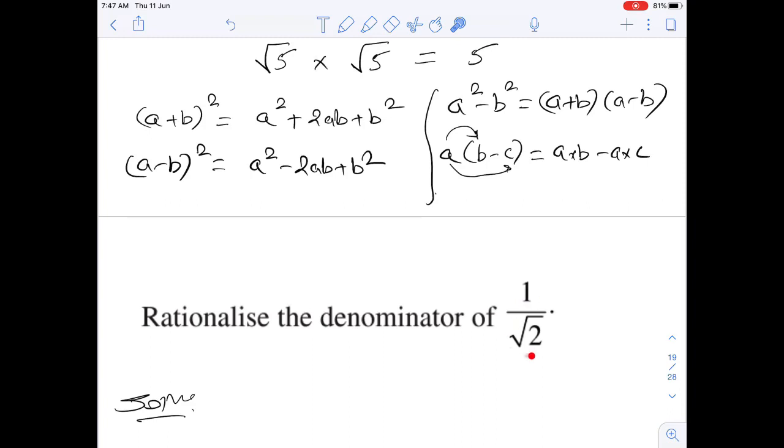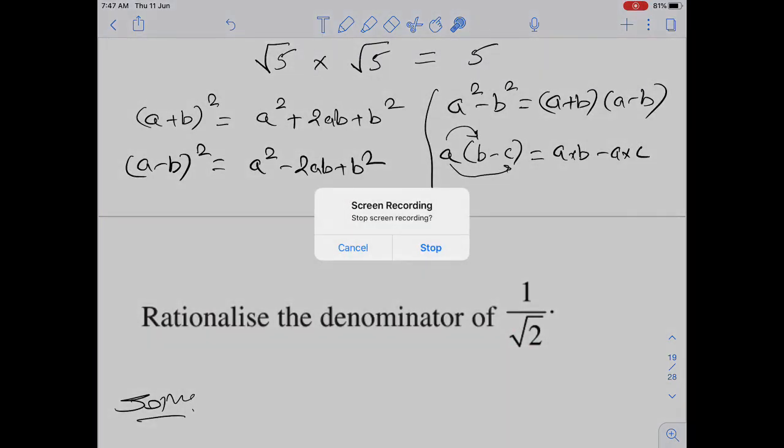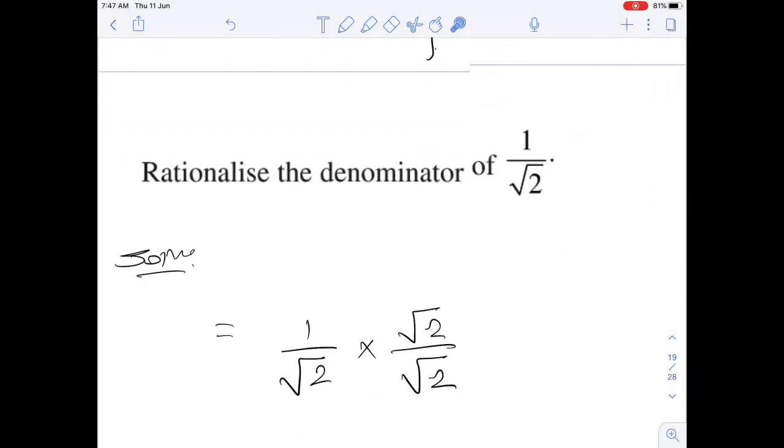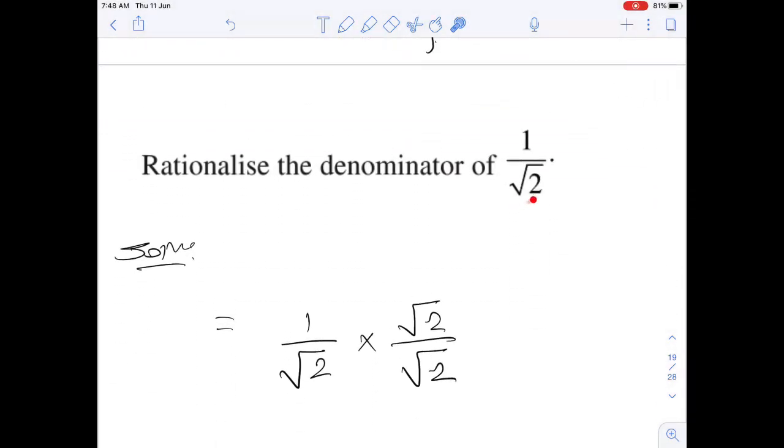Now here root 2 is an irrational number. We have to convert it into a rational number. Whenever such an example is there, what we have to do is look at the denominator. Now here in the denominator only one single term is there, that is root 2. So we will multiply and divide by the same number, that is root 2. As we have discussed, whatever the denominator is, here root 2 was the denominator, a single term, so we have multiplied by the same root 2 upon root 2.